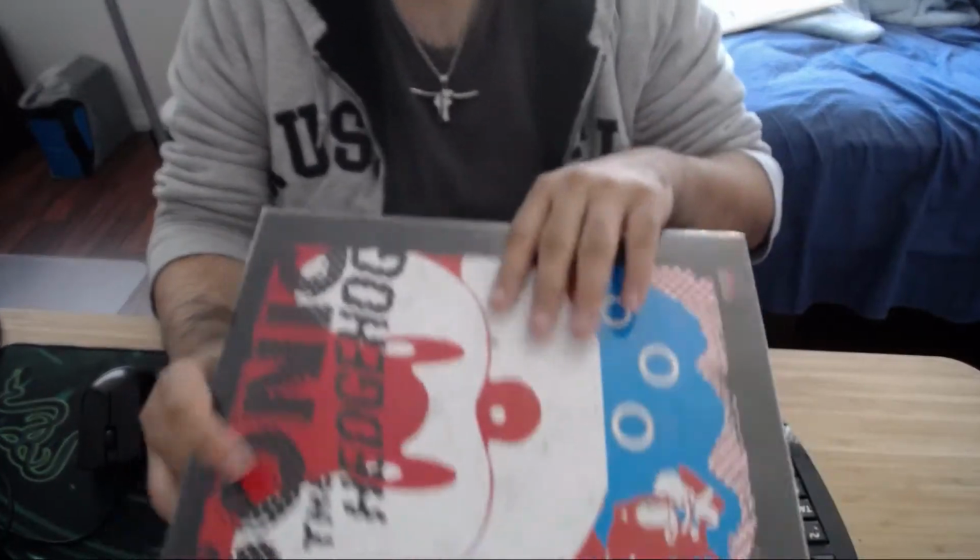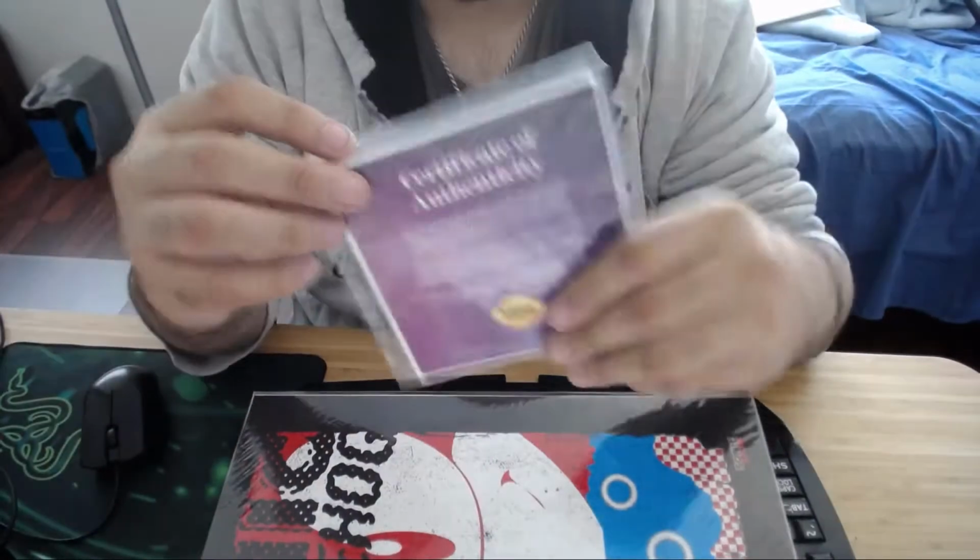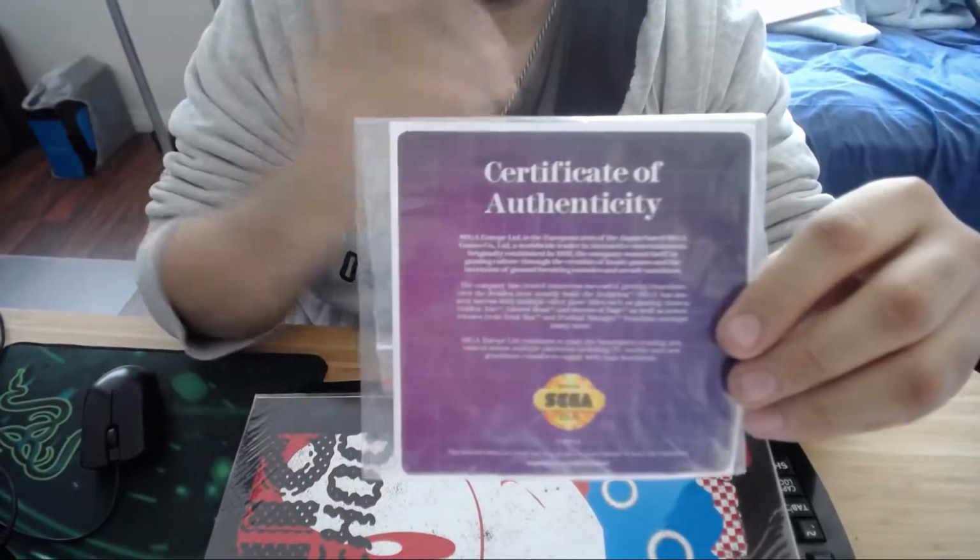Now, besides the art print, you do get something else. Before I talk about the art print, I know I'm beating around the bush here. I'll show you everything that it's meant to come with. It comes with this certificate of authenticity.